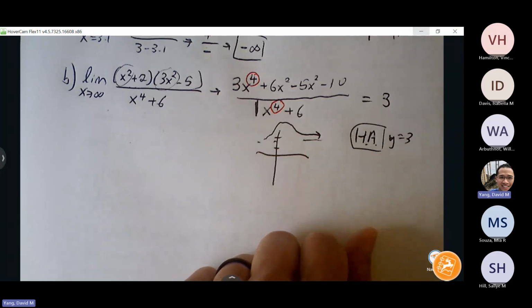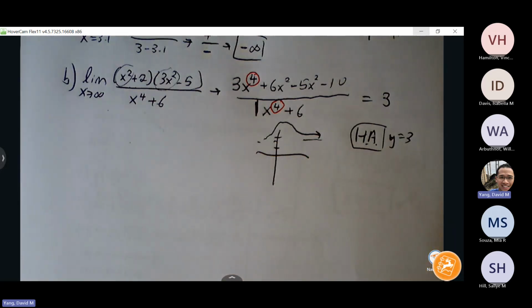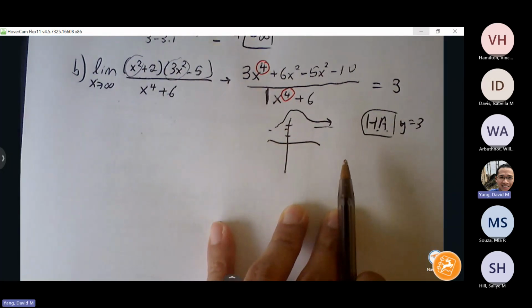And you said when you graph a horizontal asymptote, you can cross it, right? Presumably. You can cross it, yeah. So if I do a dotted line, I like to do a dotted line outside the graph, so I don't look at that dotted line in the middle and feel restricted that I can't cross that line. But yeah, you can cross a horizontal asymptote. You just can't cross a vertical asymptote.